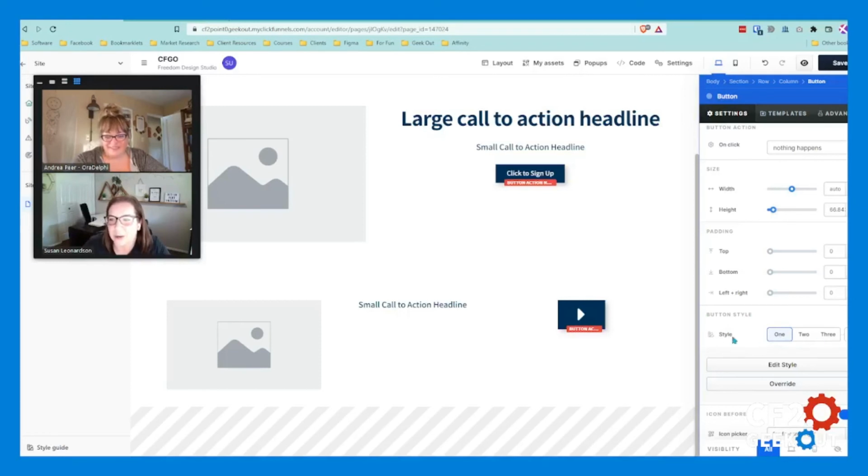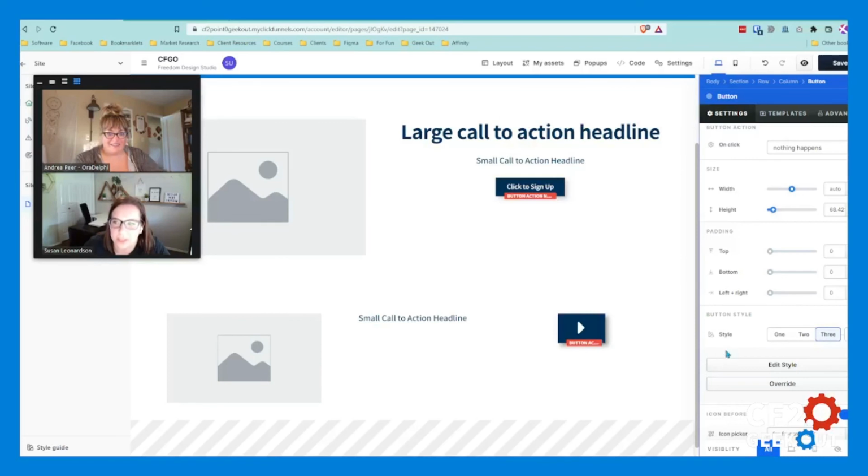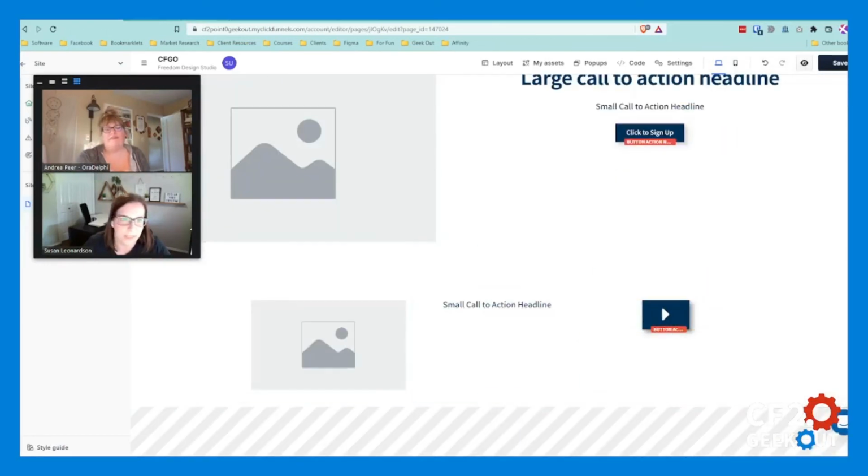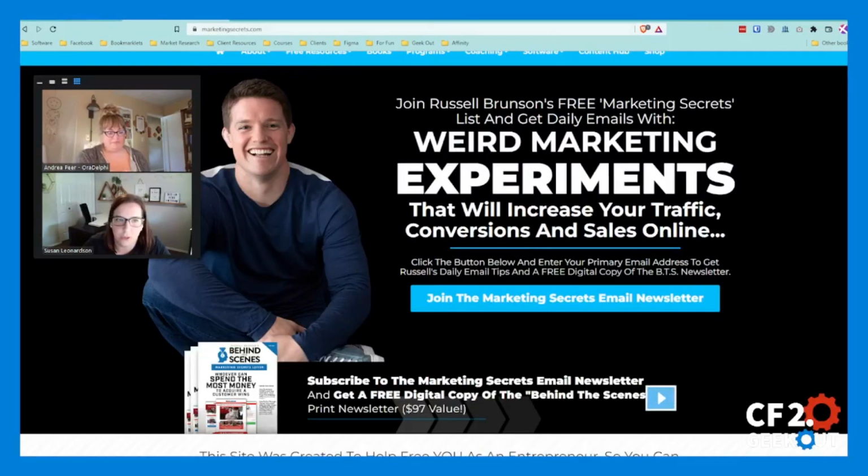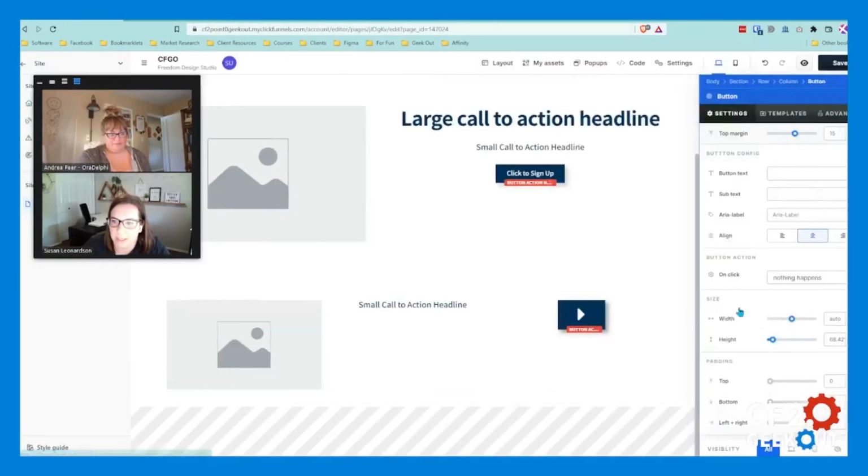Okay, so I was looking for this. That's why it was taking me a moment, and I was pausing. I was like, okay, now where are my styles? But they're right here. I can choose 1, 2, or 3. Right now it's just the shadows that are different. This is our style. We went and edited the default style. And I guess we didn't change the colors of them, so we can do that later. But there's our button. We could go in and probably mess with padding, add a border.